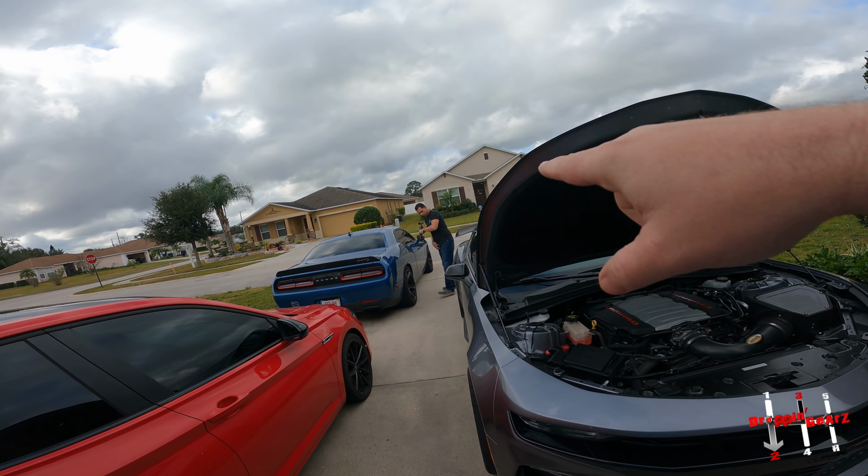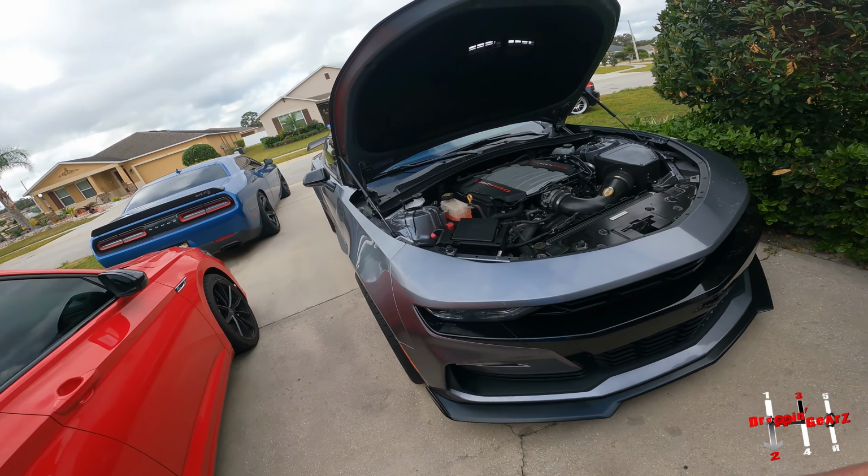Me and Javi and other people are gonna do all the work. She's gonna look pretty. No, she'll work too. Yeah. This car's been waiting a long time, and I figured it was a big deal. Javi came over just to do the unboxing, and this is probably the biggest thing we've done to a car. Well, we've done stuff to that car, I guess. Let's get to it. You guys are gonna be hopefully pretty impressed with this.